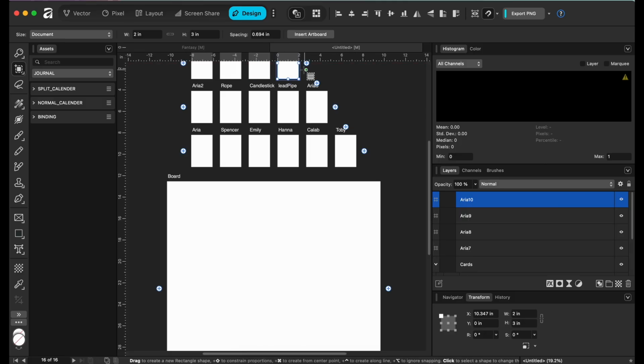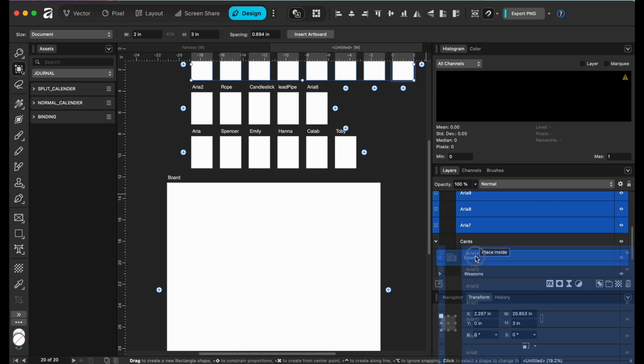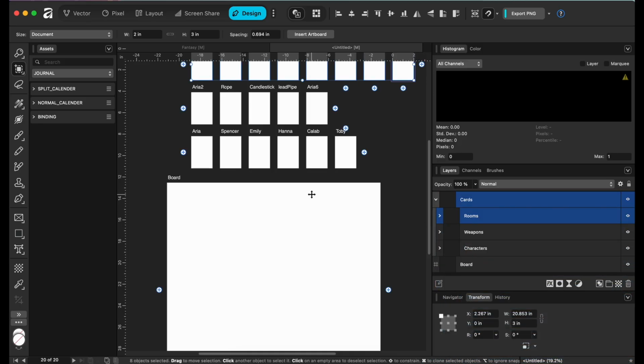Got one there, one here, up there, and down there. Okay. And there, and we're gonna do ropes. Okay.